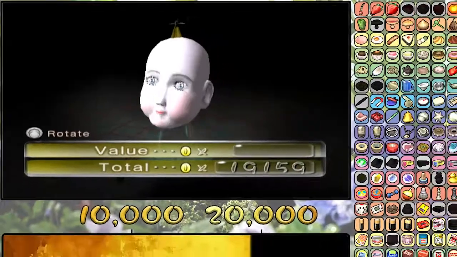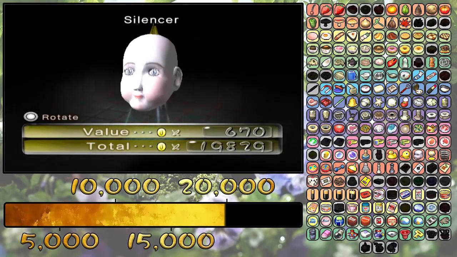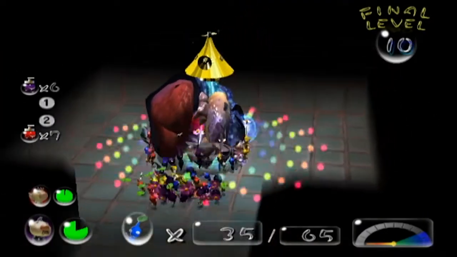So we may not get a power-up, and we may get an incredibly disturbing doll's head for our troubles, but it is worth nearly 700 Pocos, the silencer. Alarming. And his corpse alone is also worth 40 quid or something like that. Oh, 15, maybe less so.